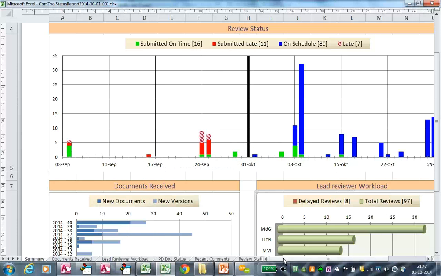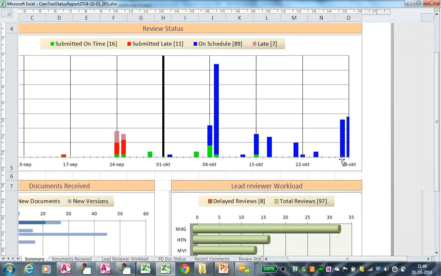So again, from a management point of view, this chart helps tell management what focus areas we need. On the right-hand side, we can see documents. We received a lot of documents right here, and we've only actually reviewed one of them. So a week from now, we're going to have a huge hurdle of documents that we should finish our review of. Again, if you're management, you can look at this and say, hey, we might want to get a focus on getting these documents submitted, otherwise we'll end up with 30 late documents.